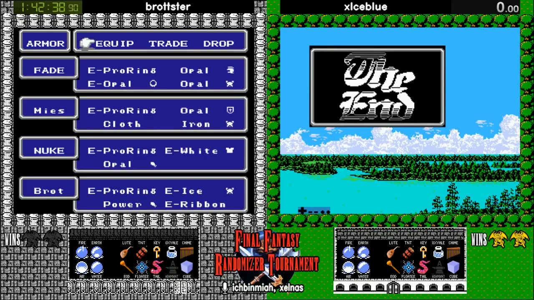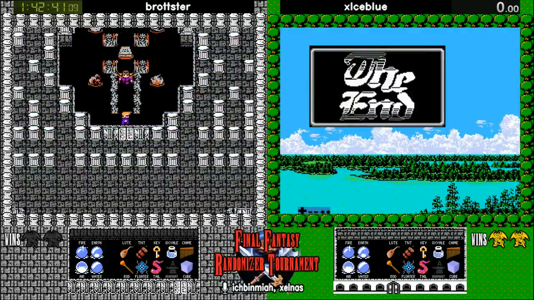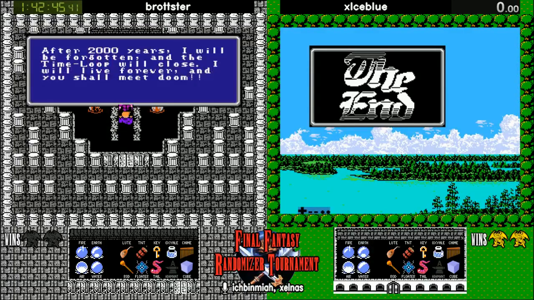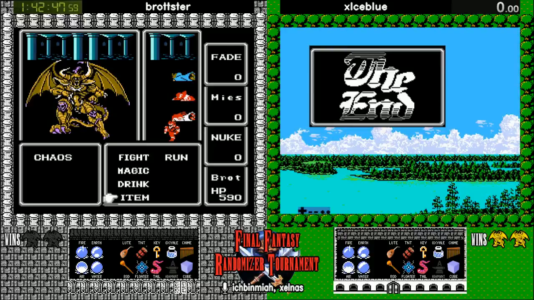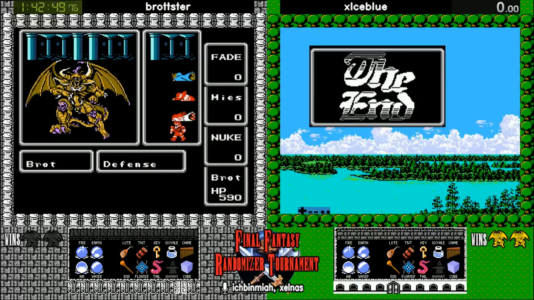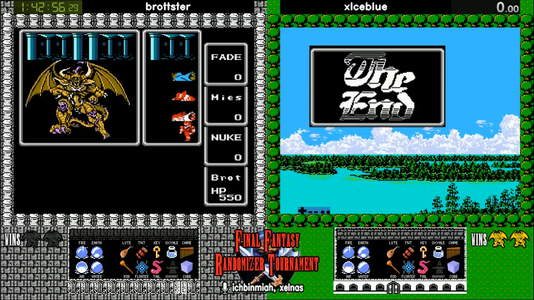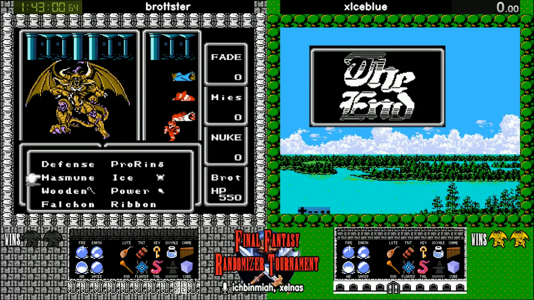I would cast it twice because I think, if I remember correctly, defense casts 2 stacks of white shirt in one go. Fiesel, help! Fiesel would know. It's 2 stats. Yeah, okay, that's pretty good. I would double cast defense.